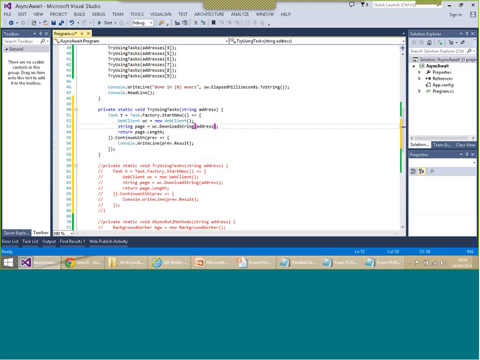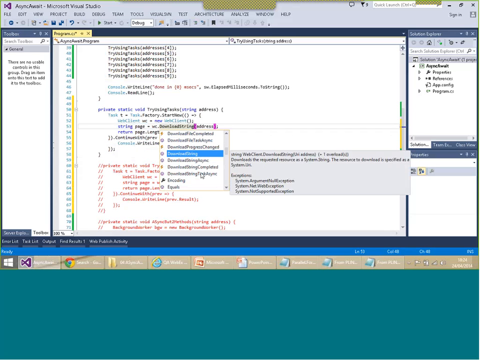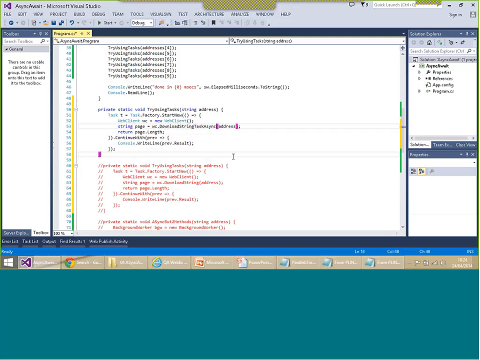So if we return a task, string, task async, so this will be a task on the left now. I'll leave it as page just for the moment. We don't mind that because that looks exactly like our regular sequential code. I prefer not to have that line there.